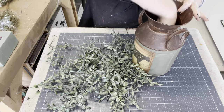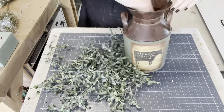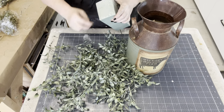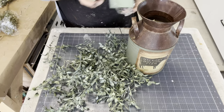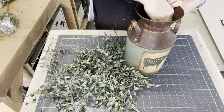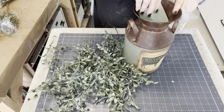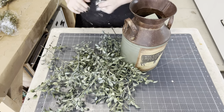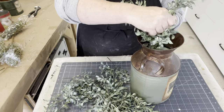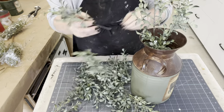So I'm going to use some of my contractor's paper. I guess you can use like a brown paper bag and just fill in some of that void in the bottom. I want to use fluorofoam, but I don't want to use that much fluorofoam. The fluorofoam really does help from your greenery shifting around. Now, I don't hot glue it in. I find that, you know, if somebody wants to change their florals out, it's kind of a pain sometimes. So anyway, I just put my fluorofoam in there as tight as I possibly can get it, and I just buy it from the Dollar Tree store. So now I can go ahead and start adding it in. I'm looking for my taller pieces first to put into the center.